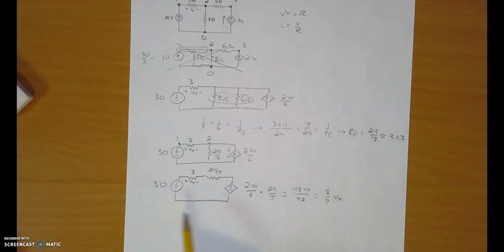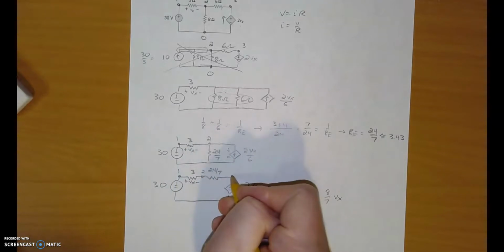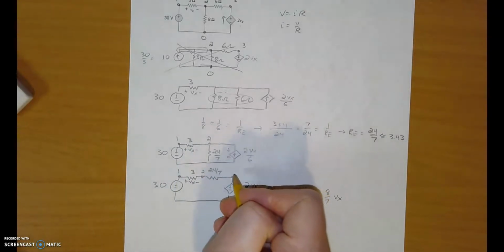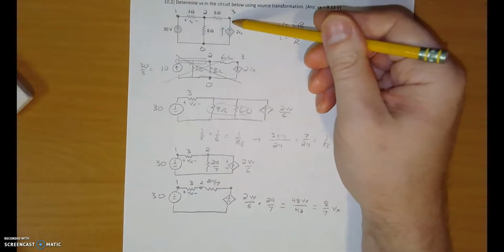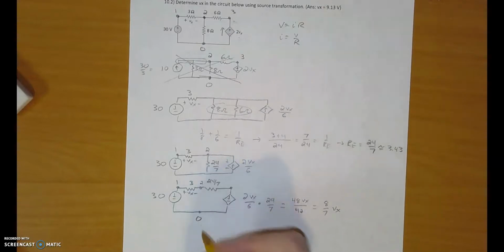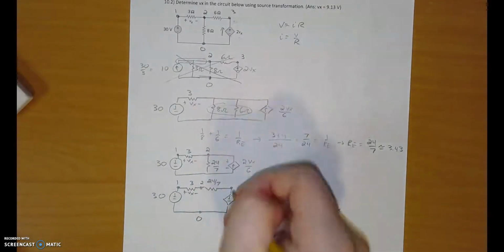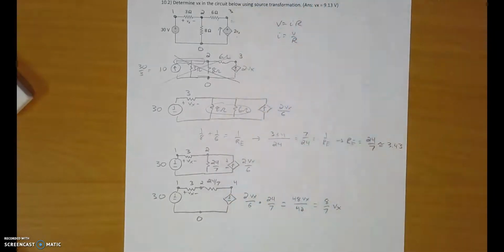So again, to be careful, node 1, node 2, I would not call this 3. You probably want to call it node 4 because it's not the same as the node we had up here. This is not the same node anymore. This is a different node. You still have your node 0 down here though. So I'd probably call this node 4 just to indicate that it's not the same node as this anymore.